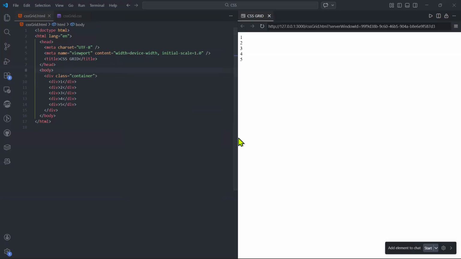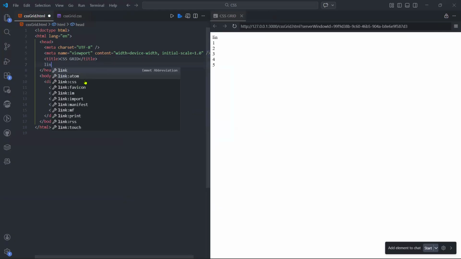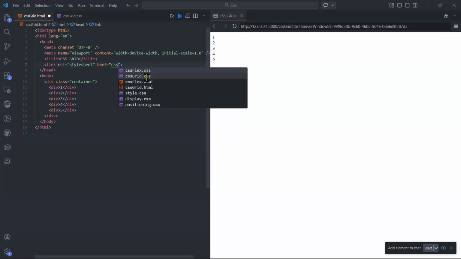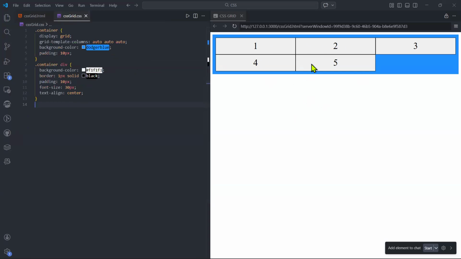This is what we have. Then I target my CSS, which is CSS Grid. I can declare this and say CSS Grid, and you see that the CSS is applied. So this is what we have now.